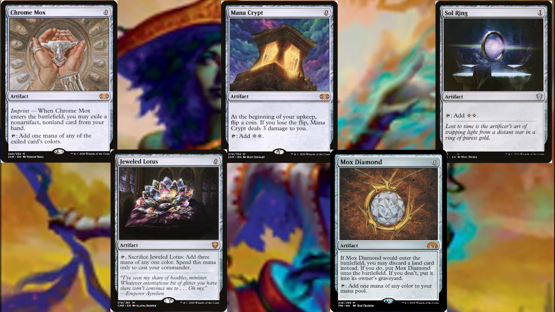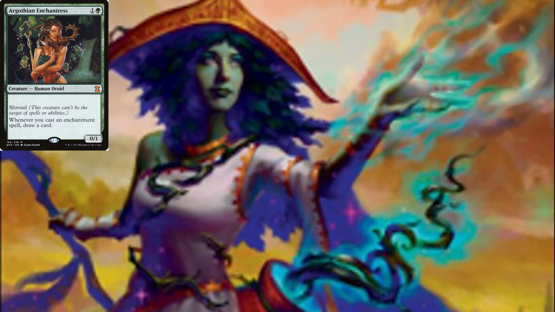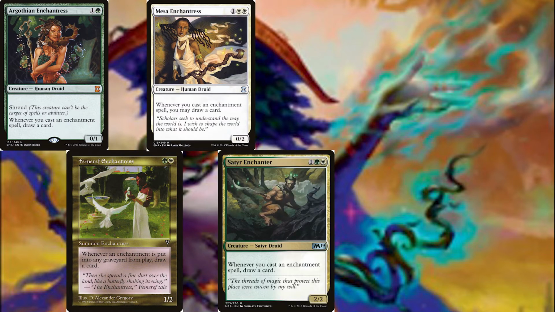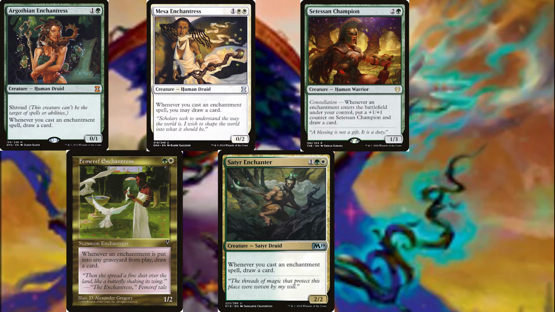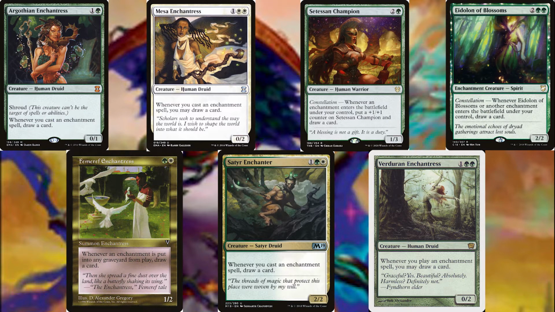So, the next category that we've got is card draw. So, cards that draw you into more cards. Pretty simple. So, we've got the creatures first, which are Argothian Enchantress, Verduran Enchantress, Mesa Enchantress, Satyr Enchanter, Setessan Champion, Eidolon of Blossoms. That is a lot of enchantresses, but it's a good job we're playing an enchantment deck.